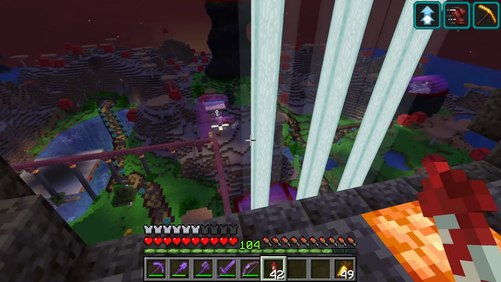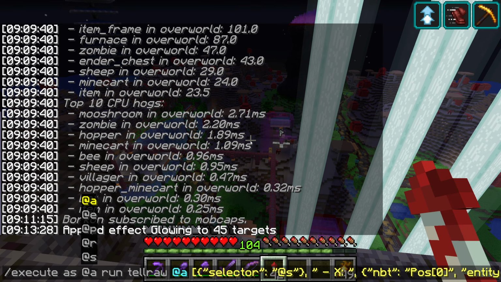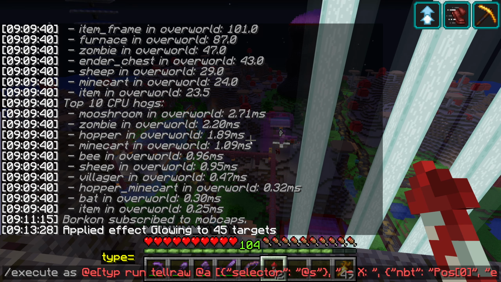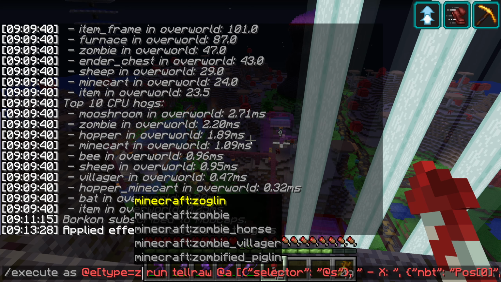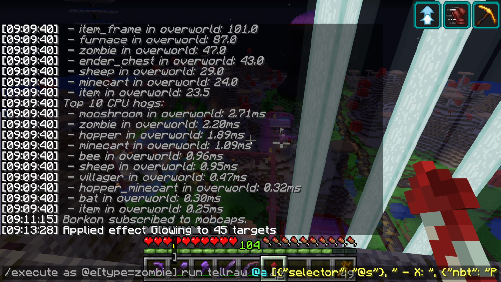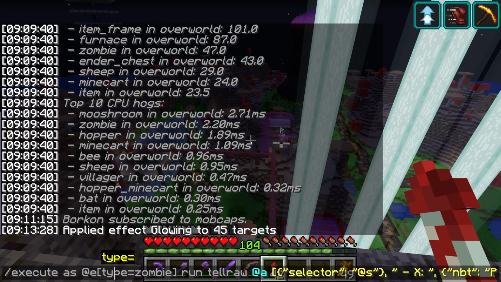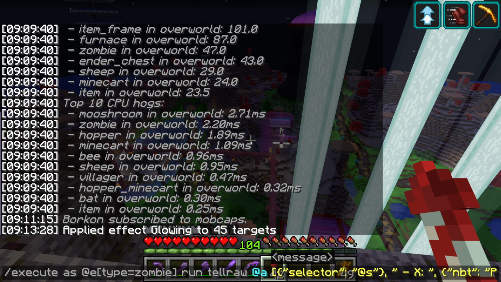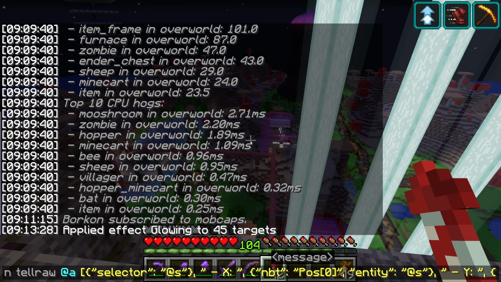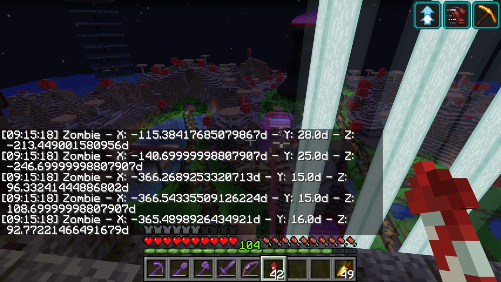So, there will be a much, much more complicated command now. And the command goes something like this. And no, I have not made that up myself. I have asked the internet for some help on how to do this. But basically, we're going to execute the command as each affected entity of type zombie, and they will tell us this magical thing, which is basically they will tell us their position. Bam.